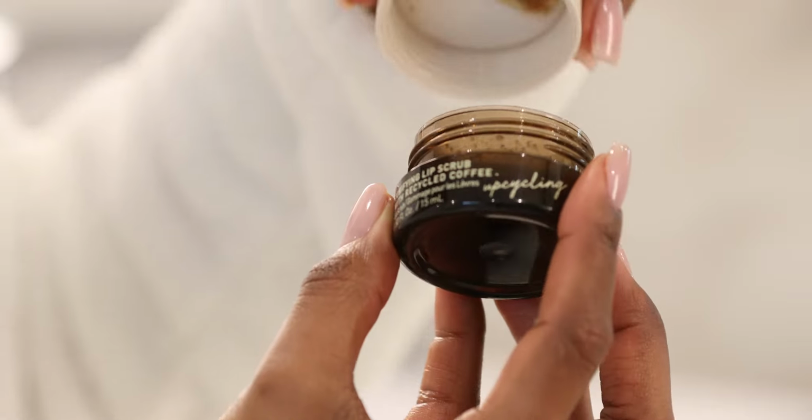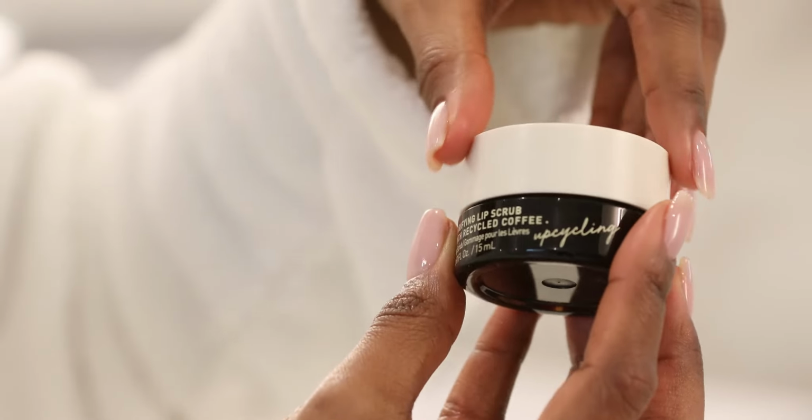So this step is completely optional, but I love doing it because it makes me feel extra special, especially when I'm doing this little at-home facial in the evening before the weekend. I like to use this INNISFREE coffee lip scrub, and I guess it's a way of exfoliating my lips too while also moisturizing them. So I take a little and I massage it on my lips. Once I massage this in, I wash it off. I really like taking my time with this because as I'm massaging it and exfoliating my lips, it is also moisturizing them.